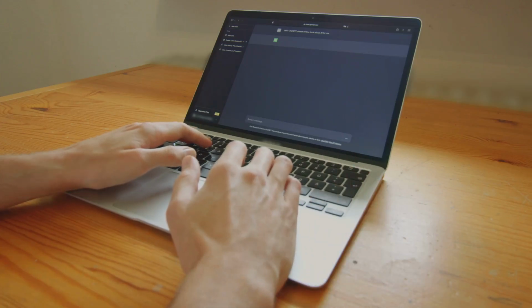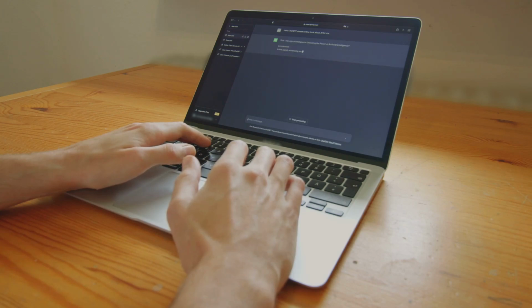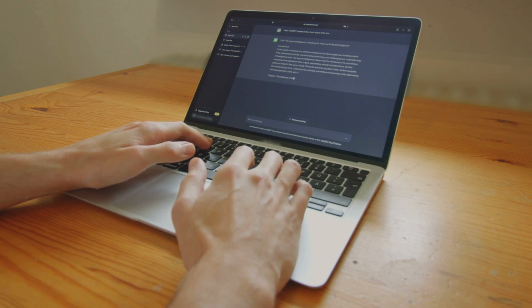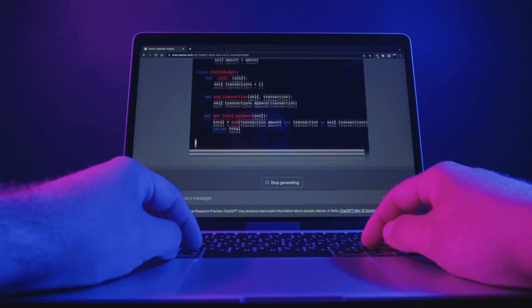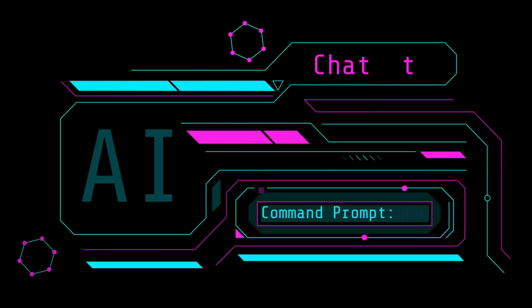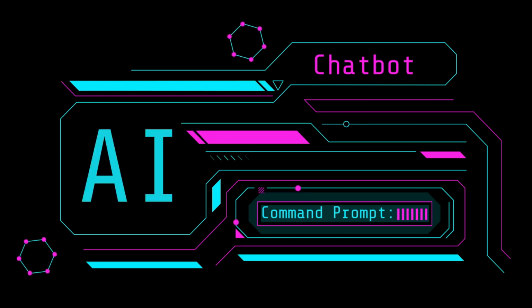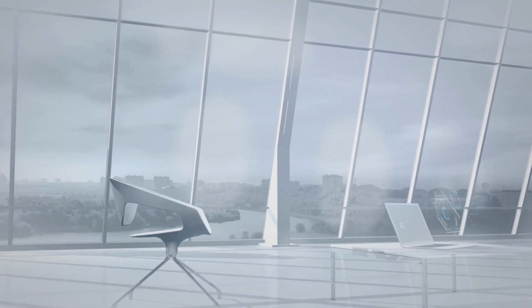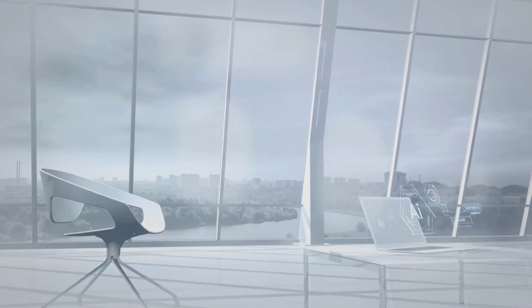Now, how do you actually find things within your sources? It's simpler than you think. You can ask NotebookLM direct questions. Remember to use simple, everyday language for best results. For example, you can easily ask things like, what is the main idea in this document? Or you could try, summarize this particular chapter for me, please. The AI carefully reads your sources. Then it provides you with a helpful answer.